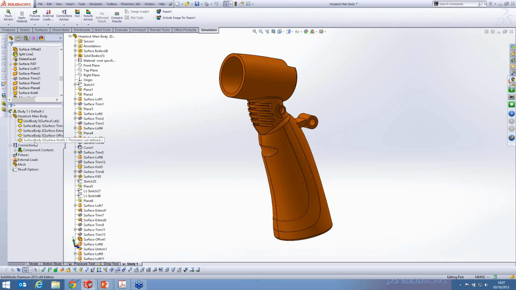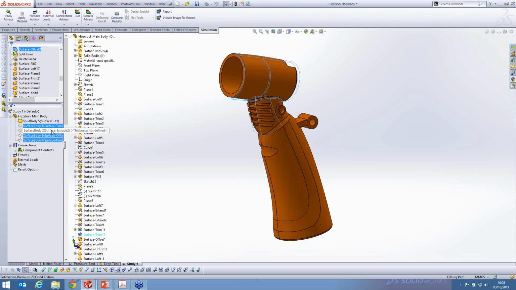Because of how we've modeled the casework of this part, there's a number of surface bodies that we used as references. We don't need those in our simulation study. The reason we've got a little warning error there is because the thickness isn't defined for those surfaces. So we're just going to Ctrl-select those items, and then we can exclude those from the analysis.